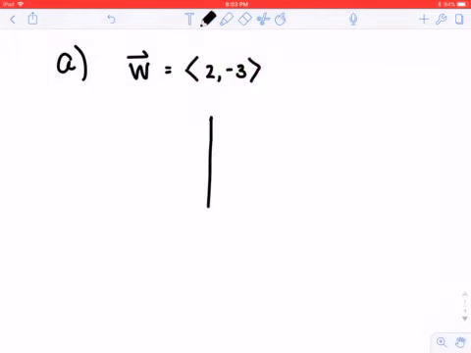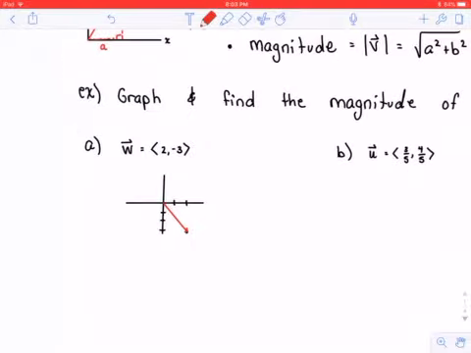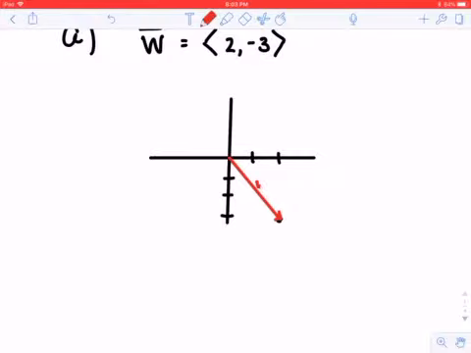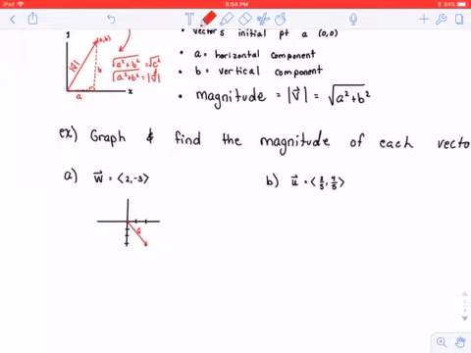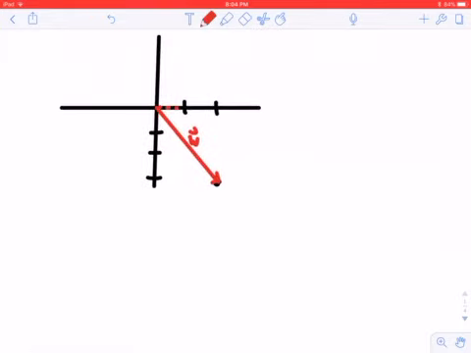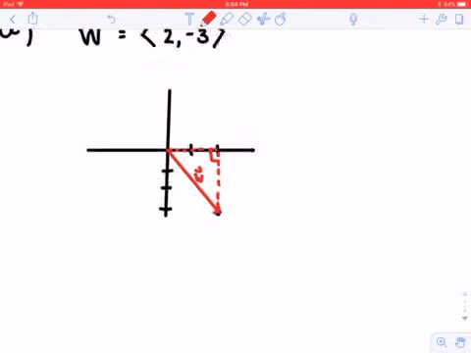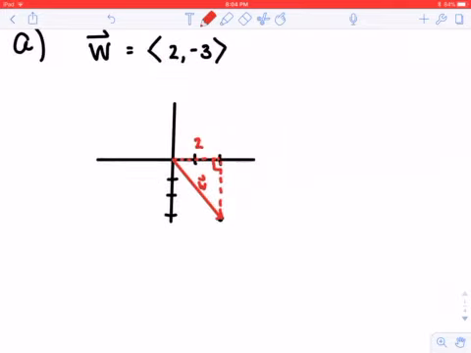So I'm going to, again, graph my xy plane. And I'm going to go right 2 and down 3. I'm going to plot that point. So if I want to write this vector, I'm starting it at 0, 0, and there's the vector. Now, I want to graph it, which I just did. This is vector W. But I also want to find the magnitude of it. To find the magnitude, again, that's where you set up the right triangle. And again, I'm wanting to find the hypotenuse. Remember, I'm going right 2, and I'm going down 3.